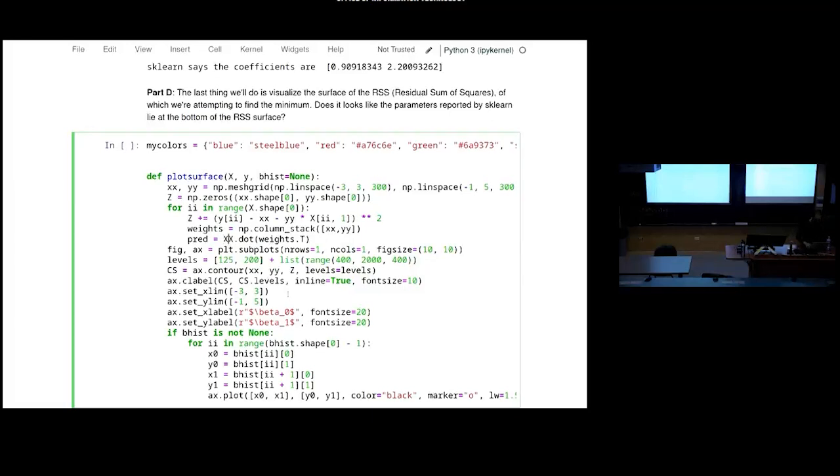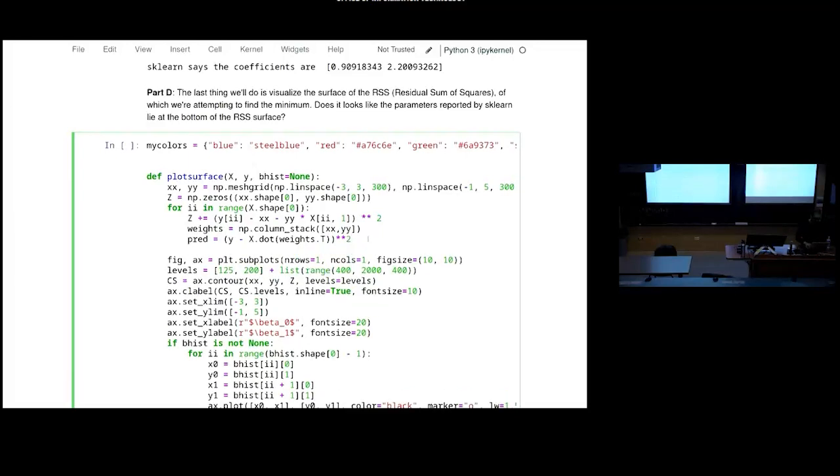Now I'm going to do the true y minus the prediction, and then squared. My z will simply be the sum over all these values.